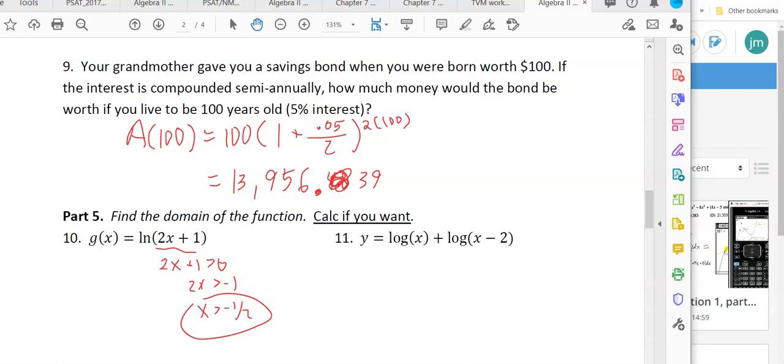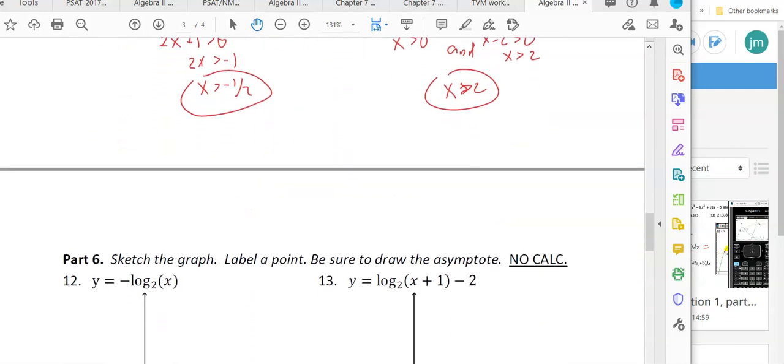Find the domain of functions. This one's kind of interesting. Let's find the domain of this piece. So this piece, x has to be greater than 0. This piece, x minus 2, must be greater than 0, so x greater than 2. I would say these both have to be true. In order for it to be the function, you can't have part of it work and part of it not work. So if you think about those both together, where are those both true? Where x is greater than 2 would be the answer there, because it would work for one of them, but not the other. If that makes sense.